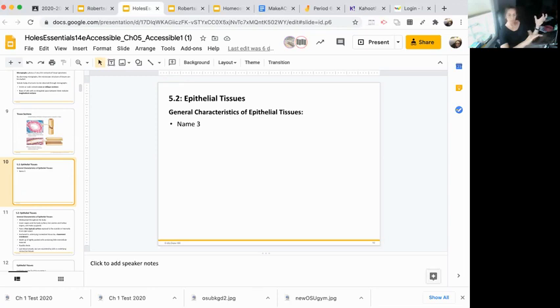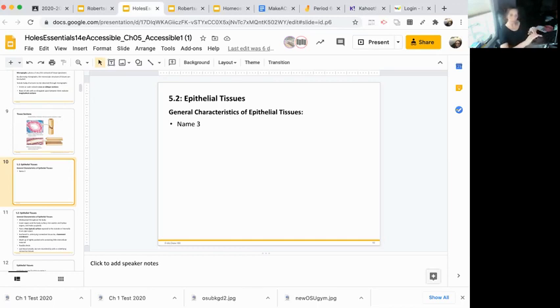Some of these are really important for functions that we're going to talk about, right? So I see some of you putting no blood, avascular, which means they have to get all their nutrients through diffusion. And if you get too far away, those cells are dead, like in the skin. Once we get to the top of the skin, the cells don't have the ability to even get nutrition. And so they slowly fill with a protein called keratin and die. Good. I see someone else with tightly packed cells. Yes, so highly cellular. When we look at connective tissue, especially bone tissue, there's hardly any cells. They're just kind of dotting it throughout. But this is layers and layers of tightly packed cells in epithelium.